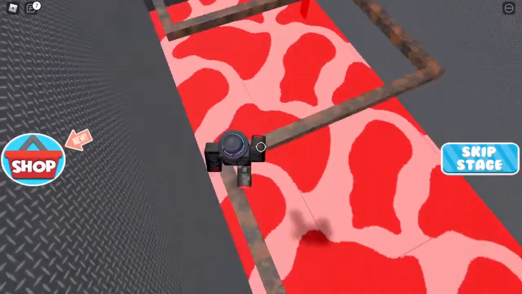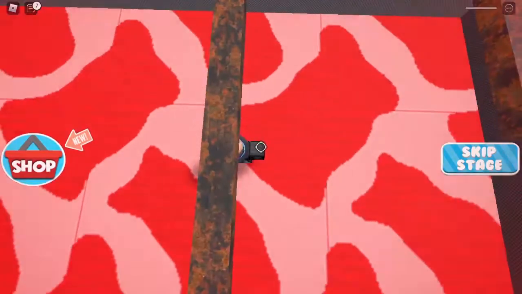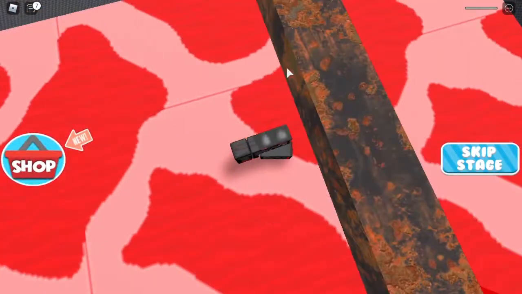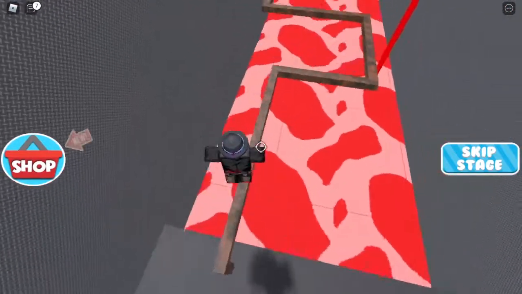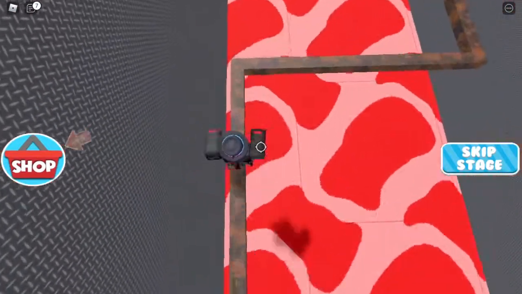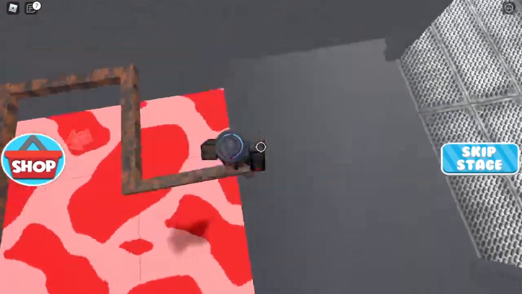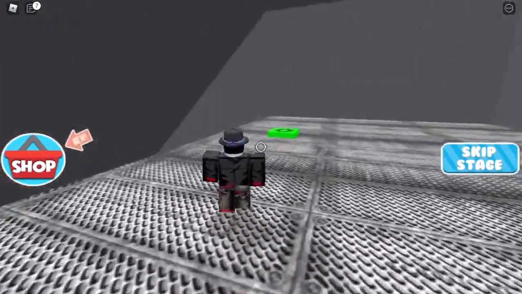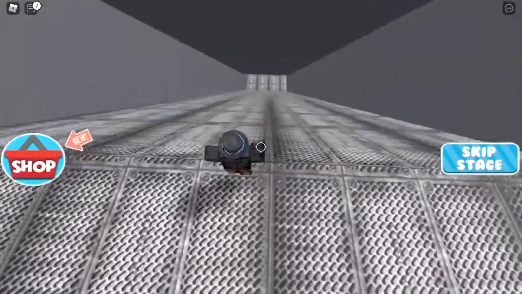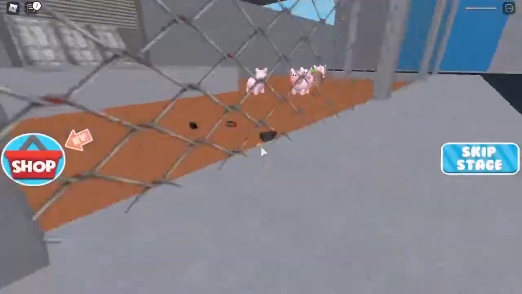Alright. This ain't going too bad. Oh, I thought there was gonna be an invisible wall there. Alright, let's make our way back. And there we go. Tightrope. Wow, this is a very big slope. Whoa, we're going very fast on that. Oh no, I died.